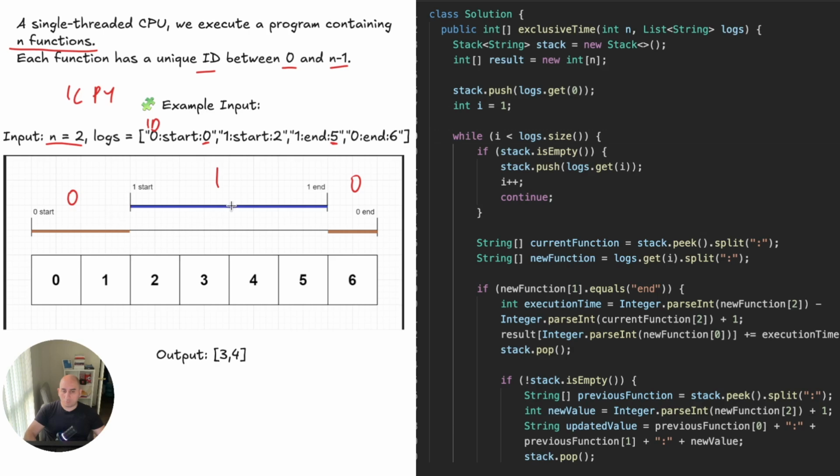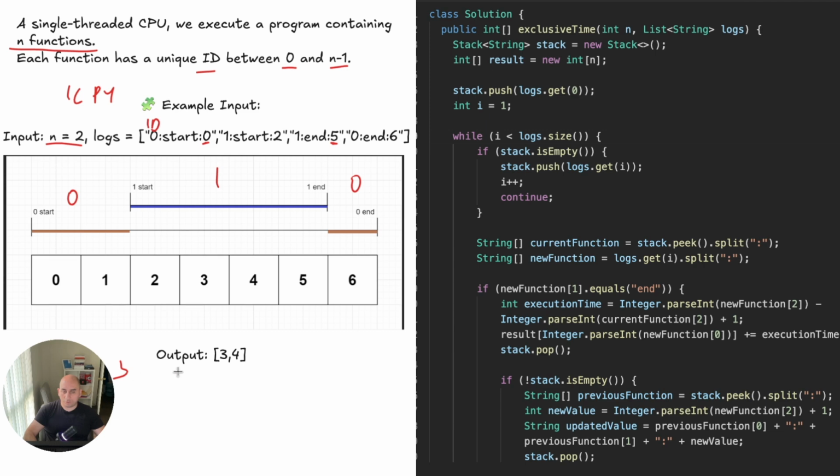So what should we give as an output? As a result, we should give how much time it took for each function to execute. From function 0 we are calling function 1, and after function 1 ends, we proceed with function 0. Function 0 executes two time units at the start, and then one time unit at the end, so 3 in total. Function 1 executes 1, 2, 3, 4 time units.